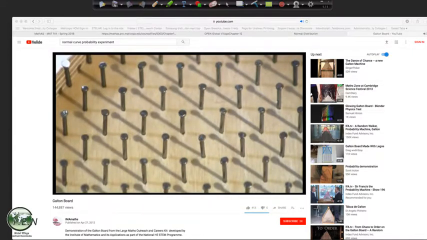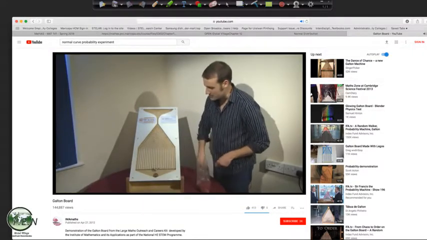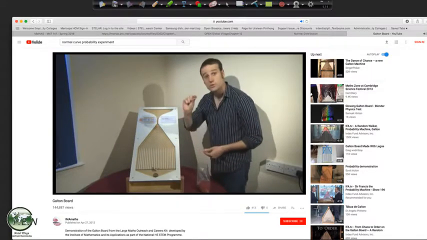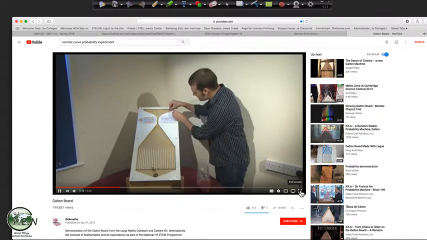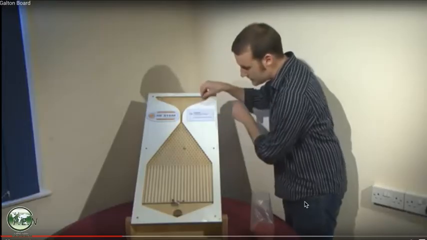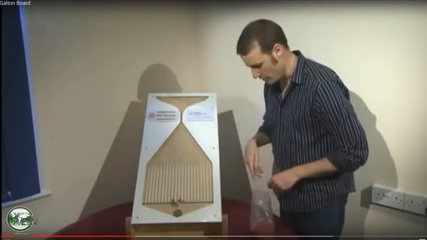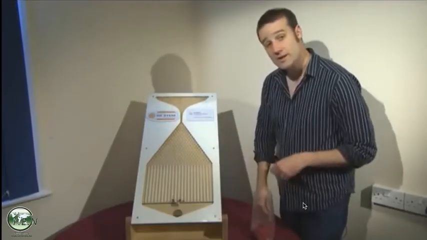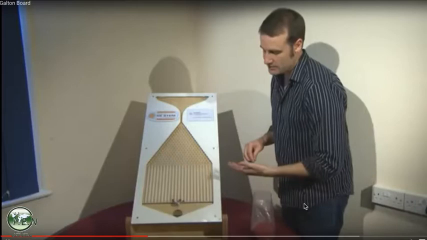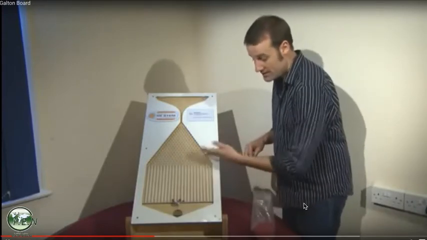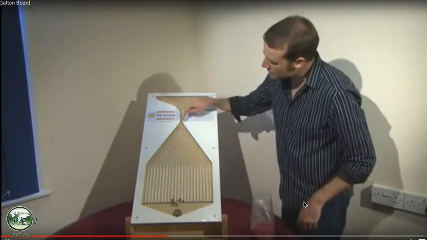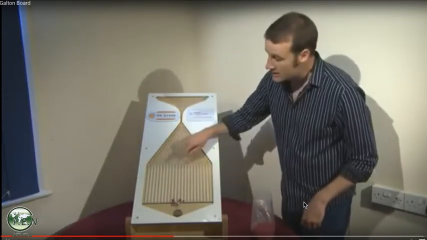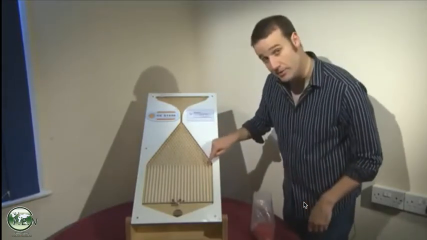So each path is pretty much unpredictable. If I was to take 2 balls and put them in, even if I try and put them in exactly the same, they will end up in completely different positions. We cannot accurately predict where any given ball will go. However, we can make a few statements. We can say that a ball is more likely to end up in the middle than the edge, because the center categories, there are lots of different paths that end up here. There are only a few paths that end up on the edge.